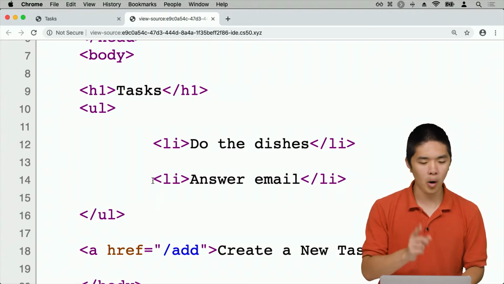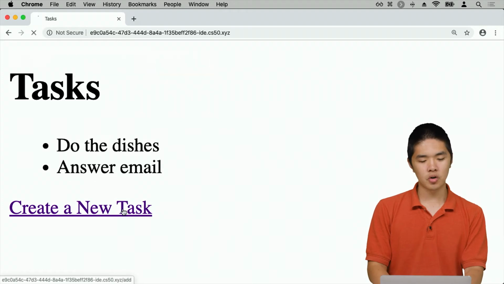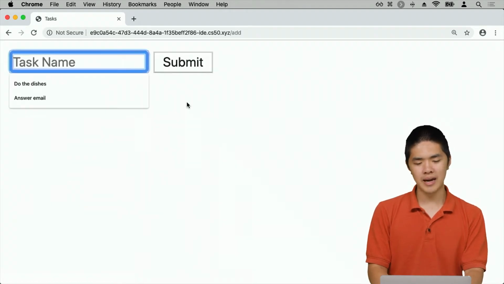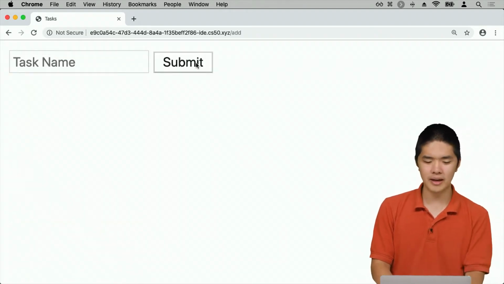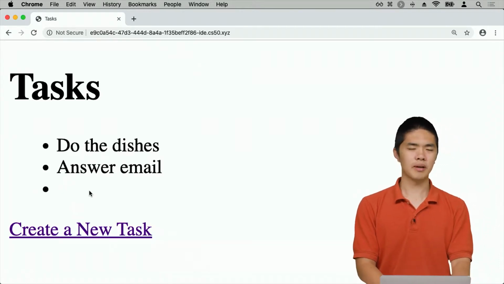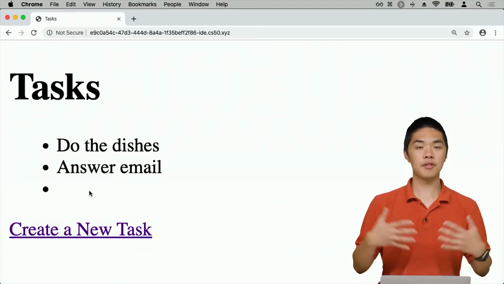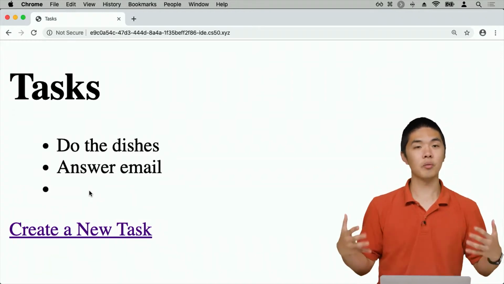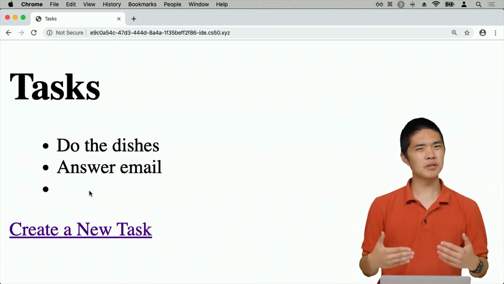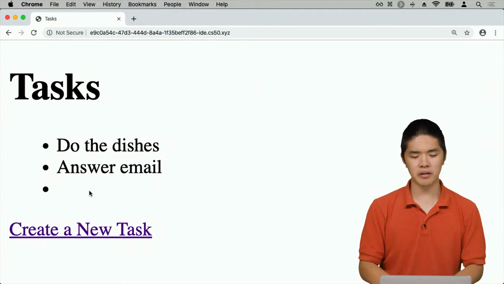Now let's try and make one final modification just to optimize this a little bit more. Right now, if you go to Create Task and go to a task name and just click Submit without typing something in, what happens? Well, we just get an empty bullet point. Because as you might imagine, what's going to happen is that we're submitting the form, the name of the task is just the empty string, nothing was typed in, and so we just get this empty bullet point, which probably isn't what we want to do. So let's try to fix this now.